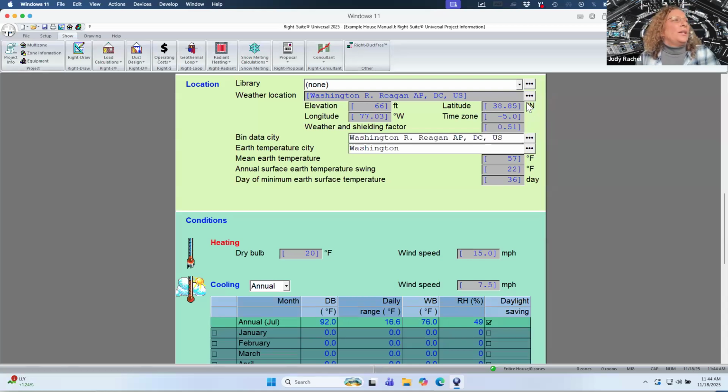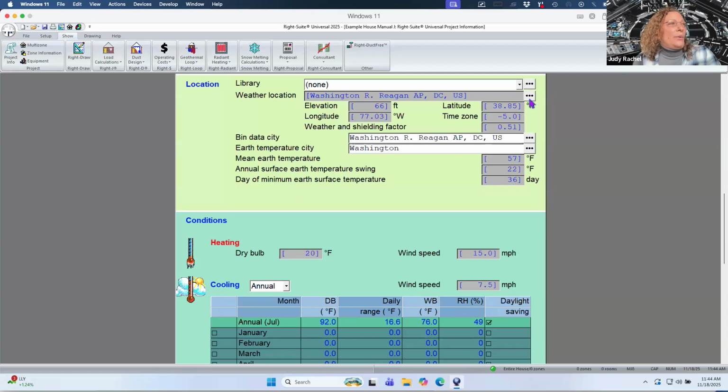So you're always going to have to go in and choose your weather locations. It's important to choose the correct weather location, and that takes a little bit to figure out.